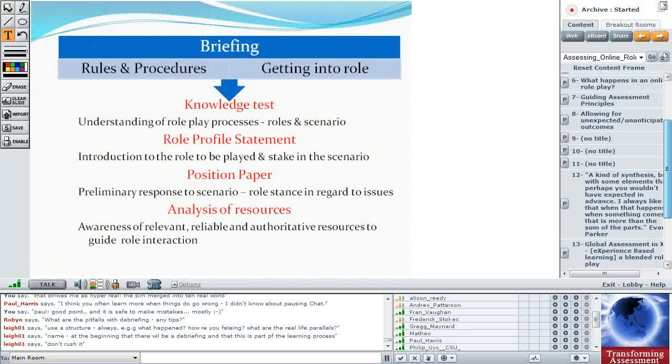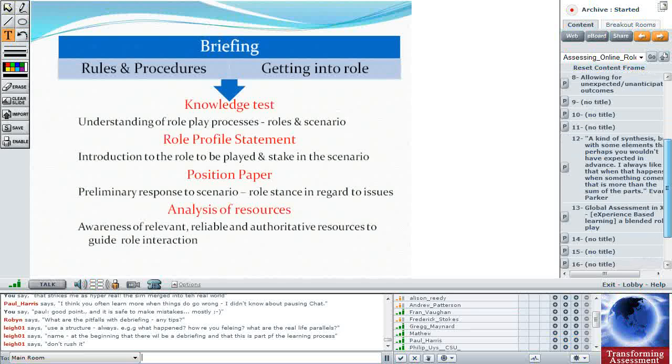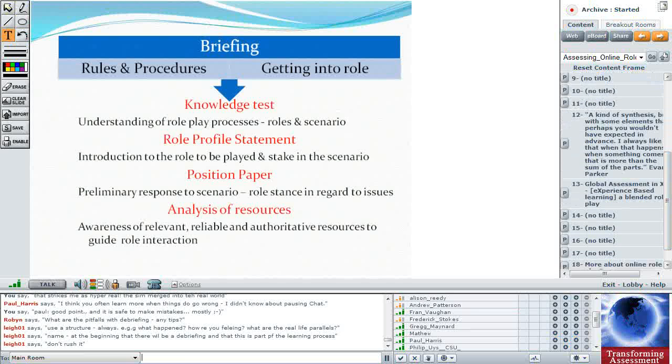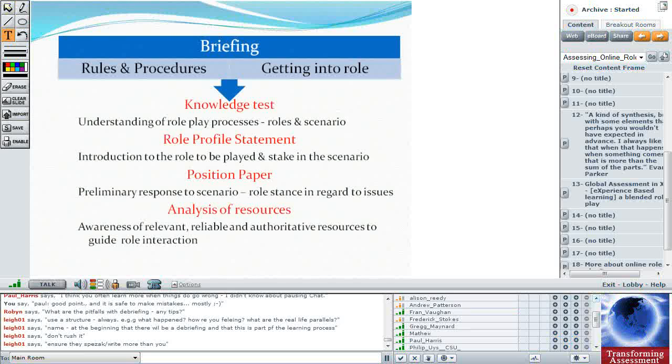So sometimes in order to make sure people are ready for that, there is some sort of knowledge or skill test before they even look at the scenario. This is just an online quiz or some sort of warm-up activity which the students then get some small mark for, and that's a barrier. It's showing that they have passed that technical and procedural barrier.